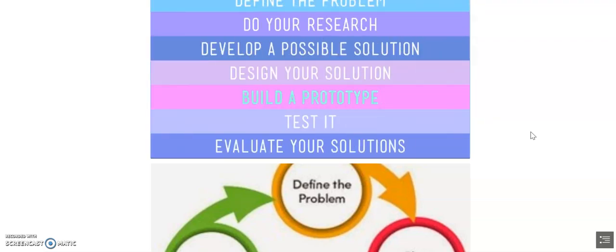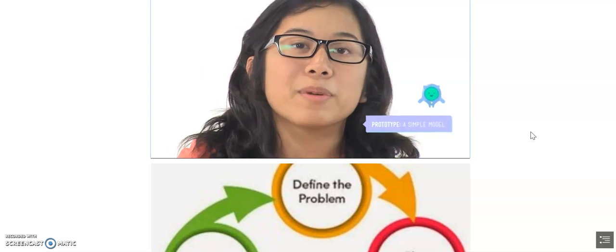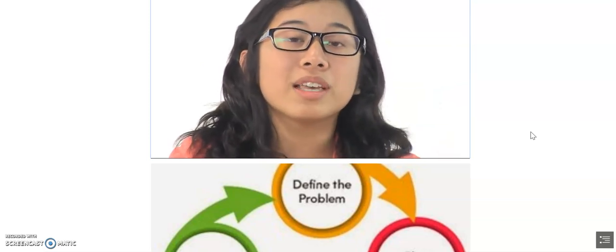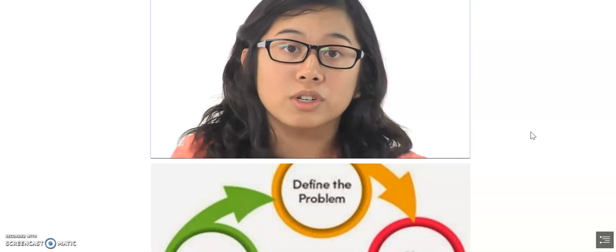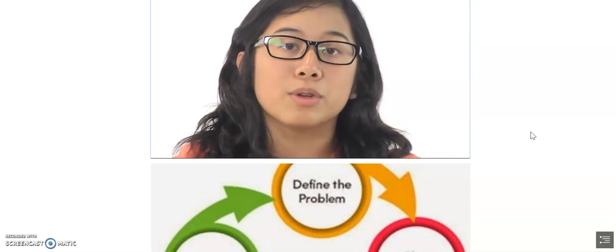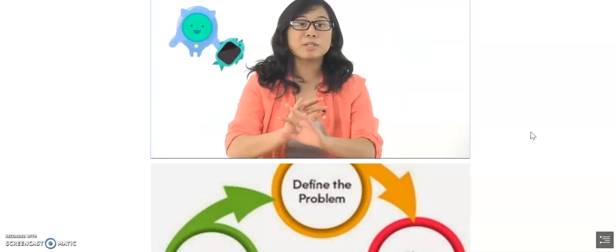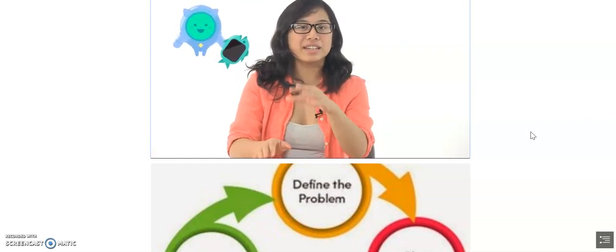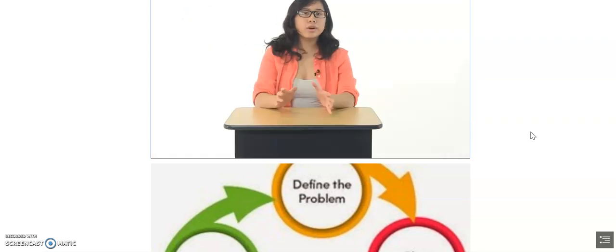On to step 5, build a prototype. A prototype is just a simple model that lets you test out your design. It can be as big as the real thing's going to be, or it can be a smaller version. You just need to have a prototype so you can test it. This may be the most important step in the whole process. Engineers need to test their design to see if it works like they want it to. So, say if your building's a big tower, does it stand up? Does it stay standing up? If you're designing something with moving parts, does it work the way you want?